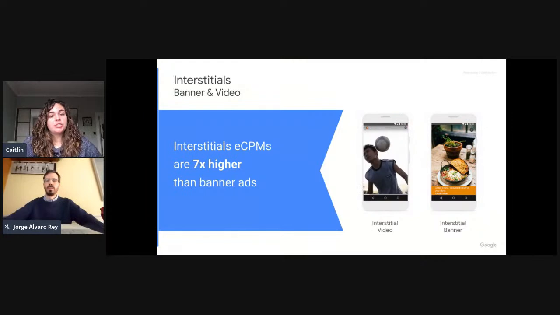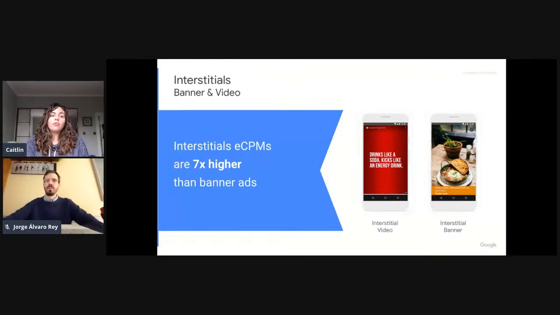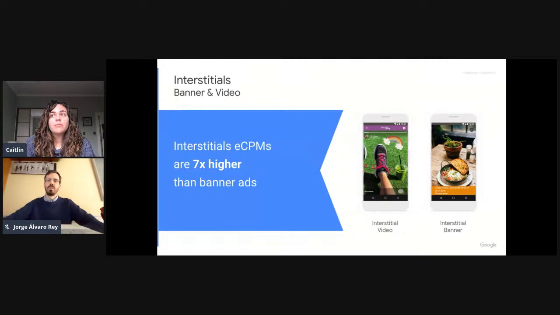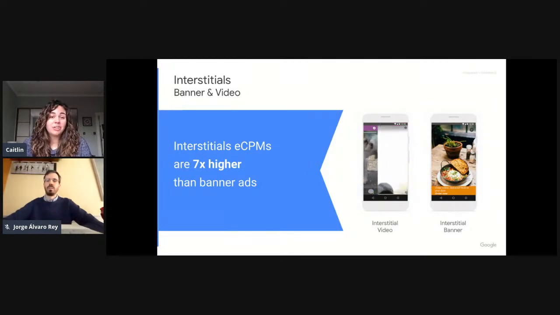Now moving into interstitials that I briefly mentioned earlier. So what are they? They are full page ad units that are served between screens during mobile app navigation. And it offers an immediate close button, while a video interstitial may have a 5-second delay before providing that close button. They can also be combined with rewarded to offer increased value to the user and publisher, like we just touched on. And I know that in the world of web, full page ads are discouraged because of how intrusive they are, but in apps, interstitials are the norm and widely accepted.